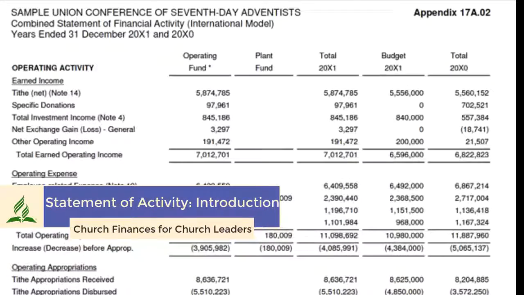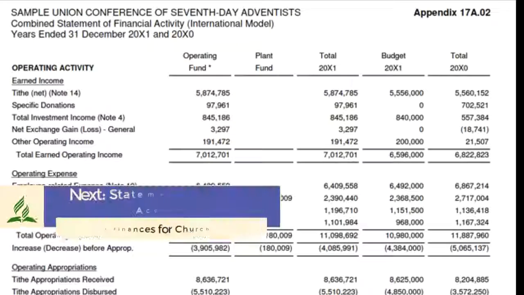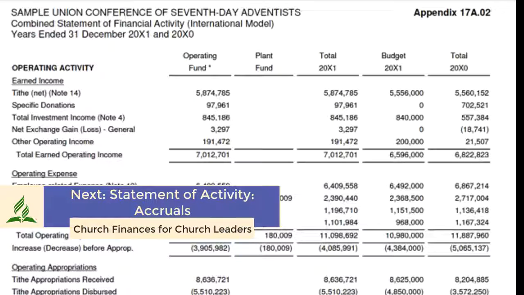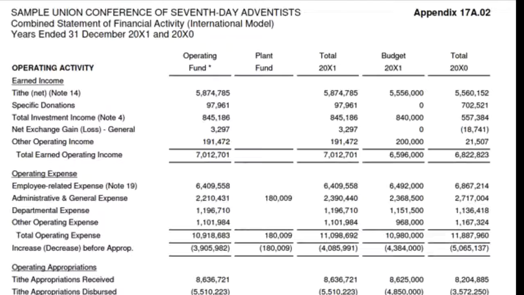Well, that was our short little video introducing you to the activity statement, and I hope you learned something. Our next video is about accrual accounting. It's really interesting and usually comes as a bright-eyed new idea to people who are not accountants. And one thing you will learn is that the numbers on this activity statement mean something a little bit different than what you think they mean. So you want to make sure that you watch that video so you can have a precise understanding of what the numbers mean. So thank you for watching.